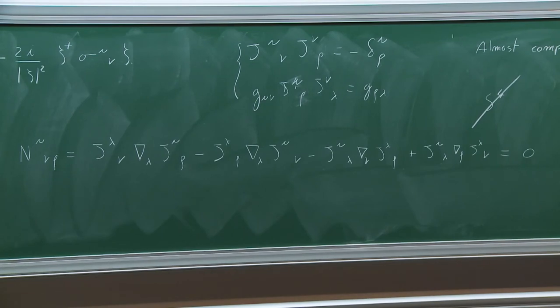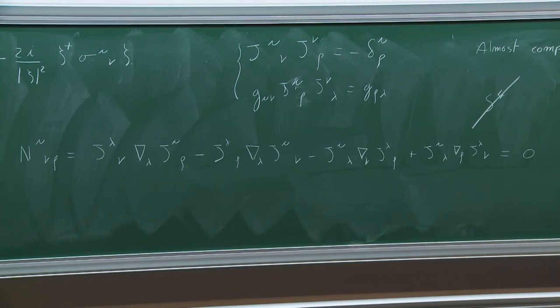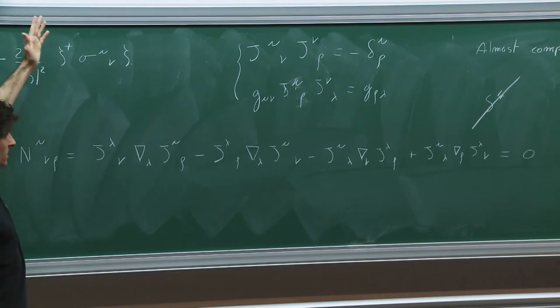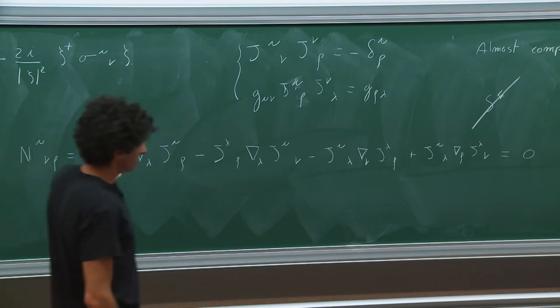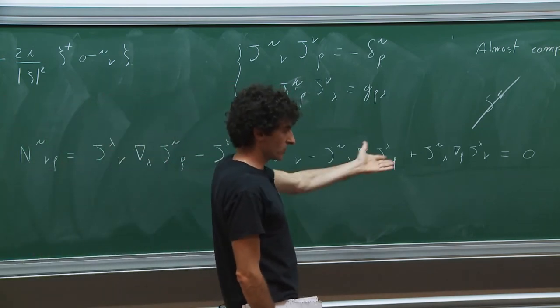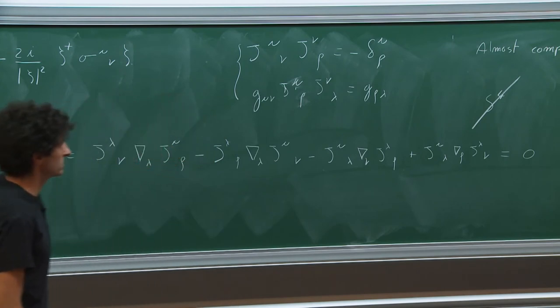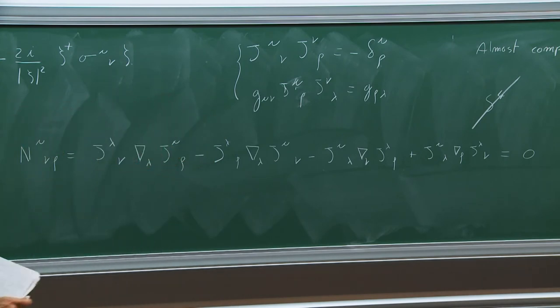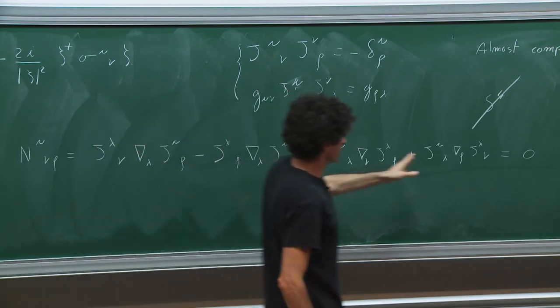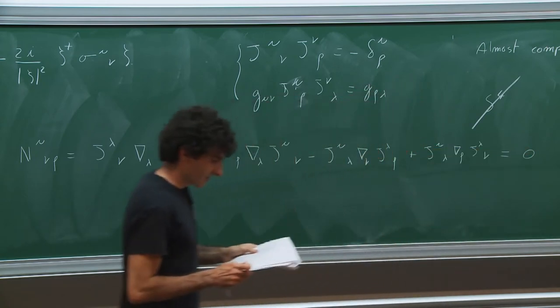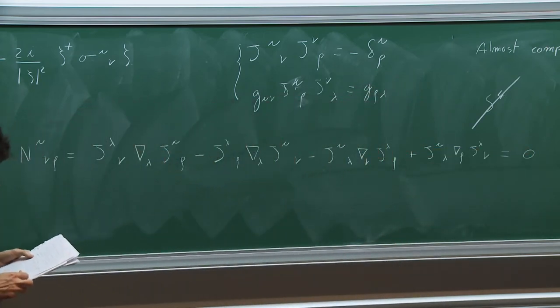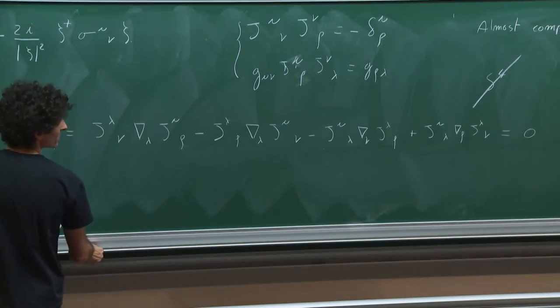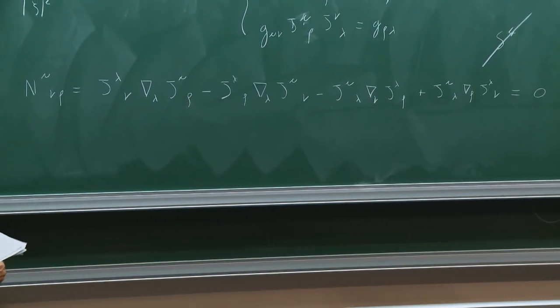So then you know what J is, and you know what equations zeta satisfies. You can find what equation zeta dagger satisfies by taking the complex conjugate. Then you can just plug in and compute. Or maybe if you're good with some computer, you can have the computer compute for you, and you find that it is indeed zero. So this is a pretty horrible computation. But there is actually a simpler computation that maybe you can try to do, which is the following.